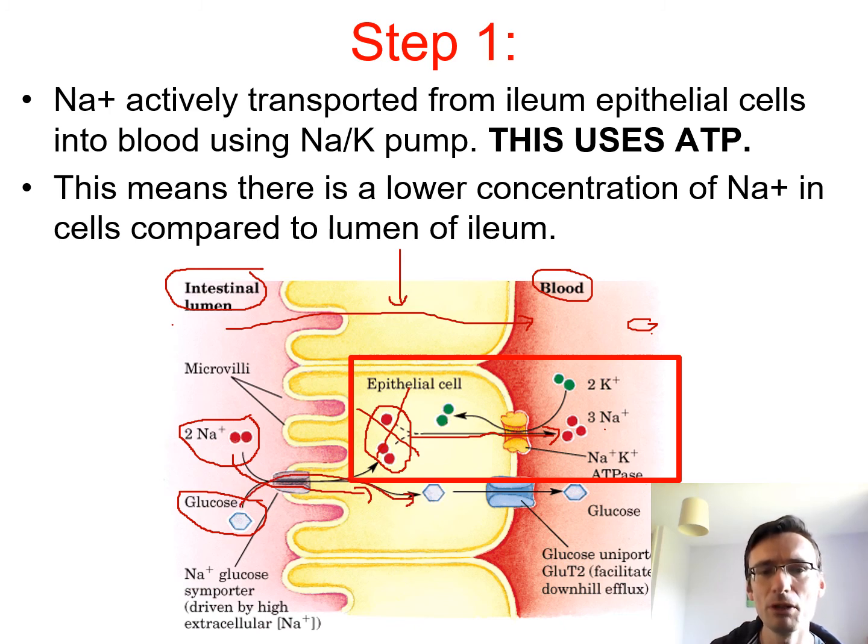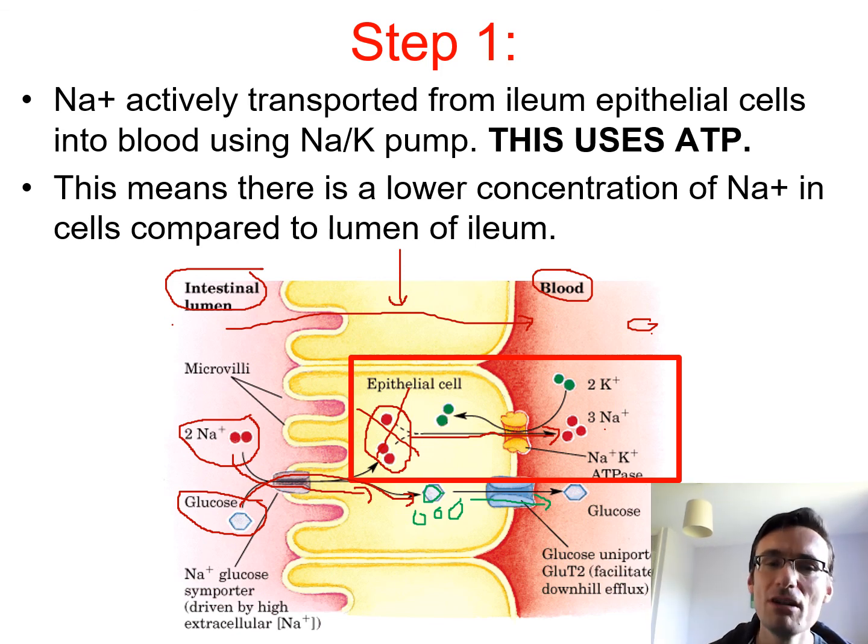So you end up with a buildup of glucose molecules in the epithelial cells. If you imagine the green is the glucose molecules I'm drawing here, you end up with lots of glucose molecules. They then want to transport out of the epithelial cell. Well, they can't go back into the small intestines because there's no way of doing that. So they travel through a carrier protein, which would allow them out into the bloodstream as a result. So let's go through it stage by stage.